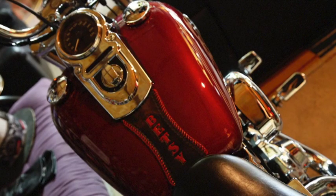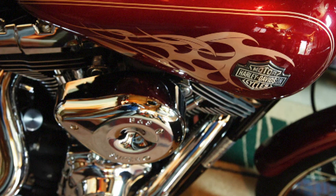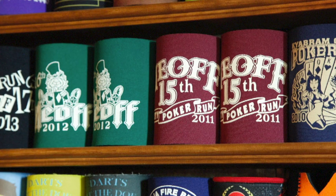Well, anyway, let's talk about the chopper. She's beautiful. Is that a 2005, 2006 model? 04. And of course, you've been on lots of different runs. I noticed you've been on the Me-Off run a few times. The boys put on a great ride. Yeah, I did that 9 times.